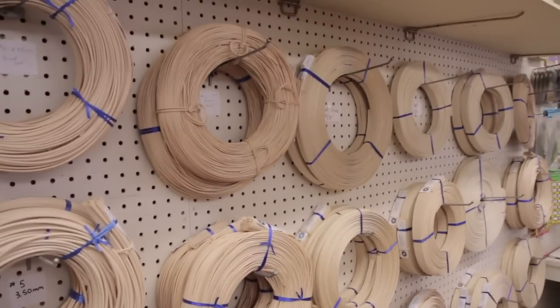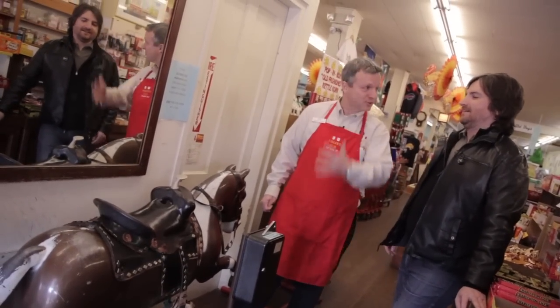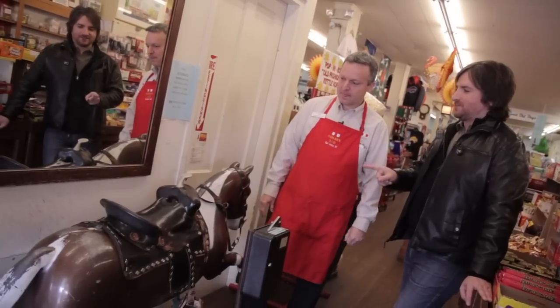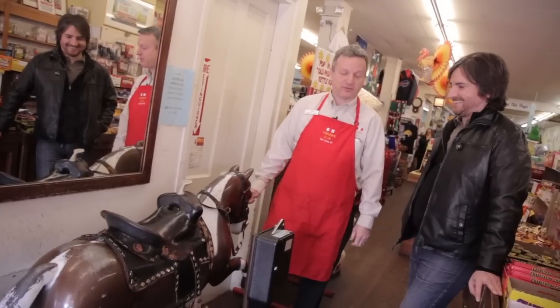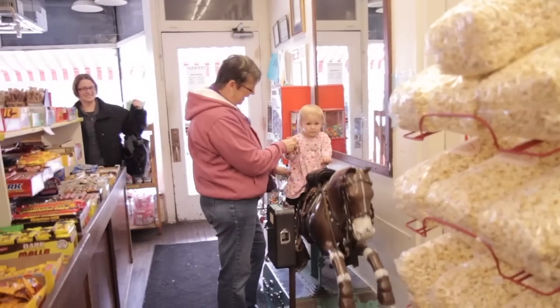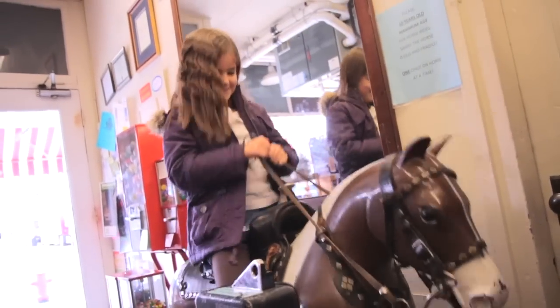Our mechanical horse, Sandy, has been ridden by thousands — nay, millions of children over the years. I heard a story that the first person to ride on this horse was actually a young guy right here. I'll give myself away, but this horse is over 50 years old, and yes, I was the first kid to ride it. And it's still a dime. This thing is 50 years old, did you know that? Yeah!